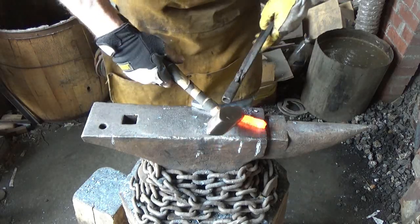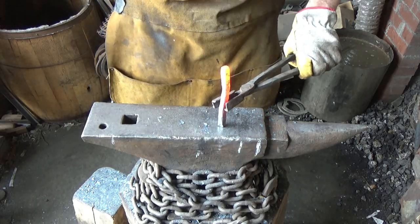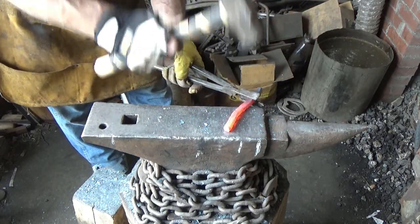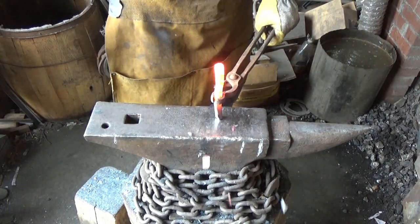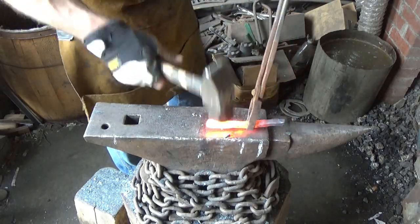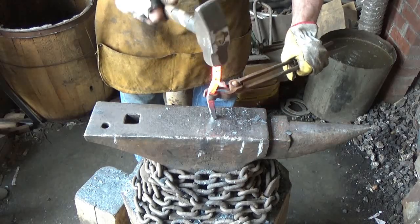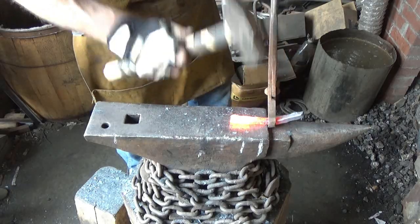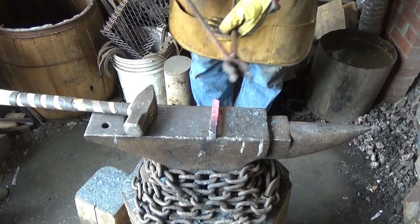All right, we'll turn around and we'll start doing the upsetting part. It's going to take a long time. I will work on it for a little while with you, and then I will come back when it's done. This ought to be a fun little job. Fun little job. Alright, well, there's my upsetting.